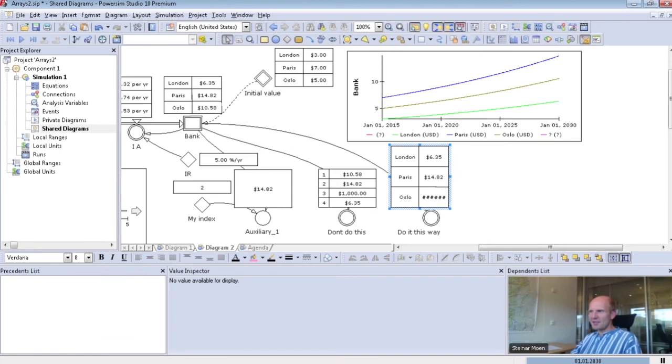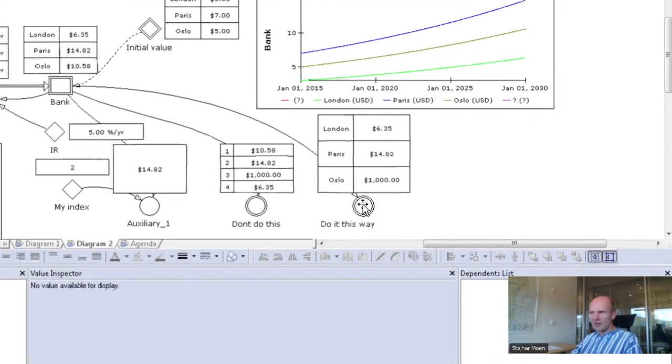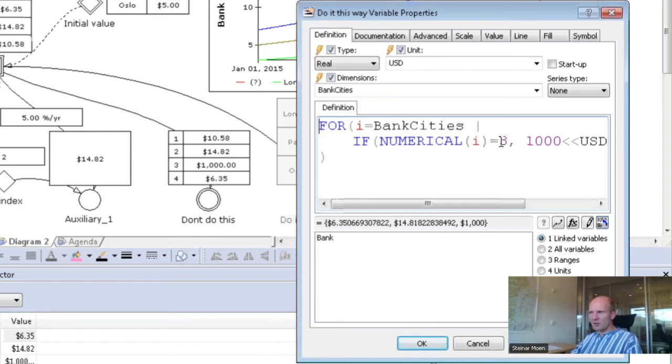So this equation now gives a result where the third element is a special one with $1,000, which in this case is Oslo. But of course, it would be much easier and much more readable if I could specify Oslo here in place of 3.